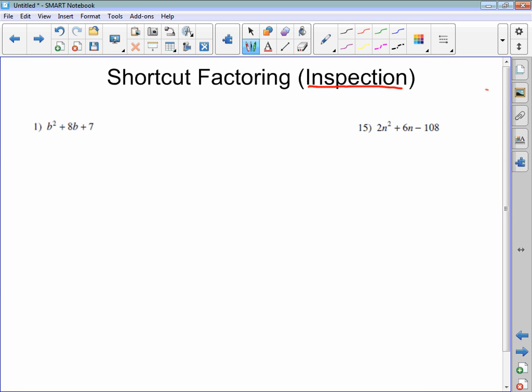For dash 1 and dash 2, look at this, this is a trinomial here. And there's no way to rearrange this trinomial, so we need to factor it. When we do this, we can actually just do a shortcut here. We need two numbers that add together to give me 8, which is the b value, and two numbers that multiply together to give me 7, which is the c value.